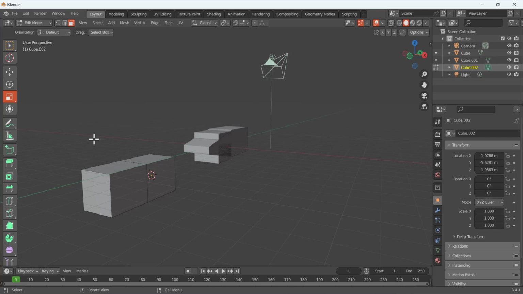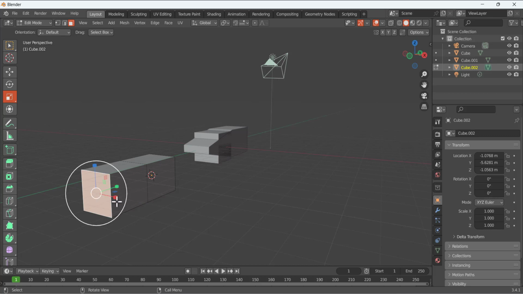edge smaller or bigger. So if we are in the face selection and I select this scale tool and then select this face, now you see we can scale it in the Z direction, in the Y direction, and in the X direction.